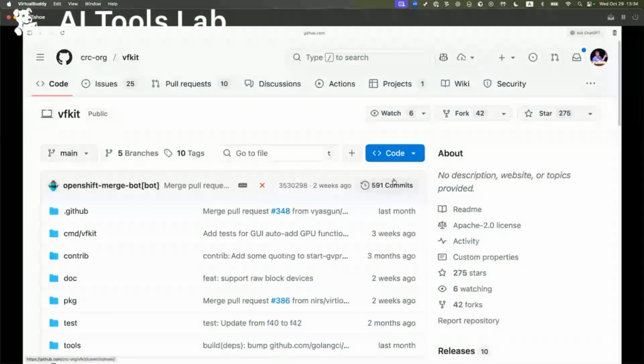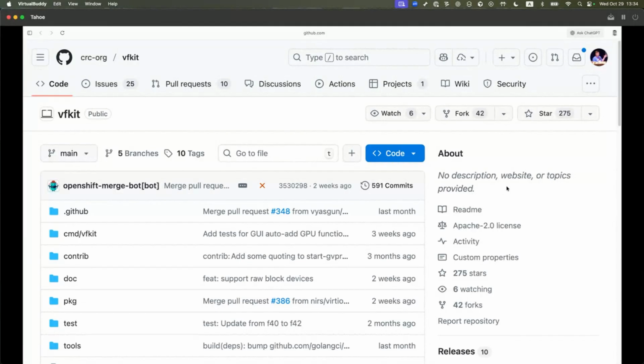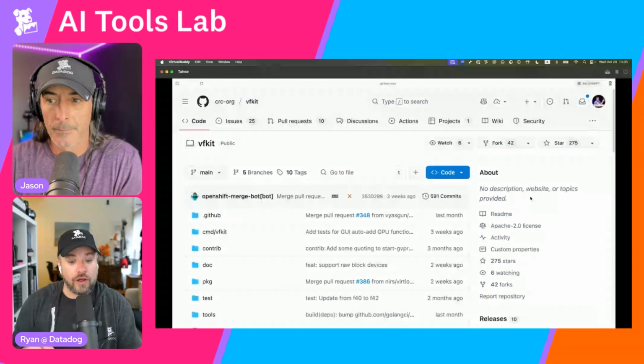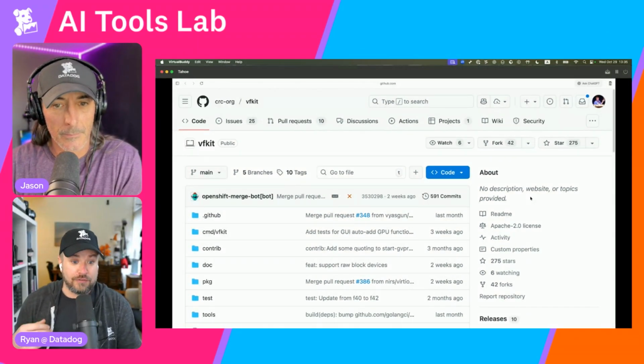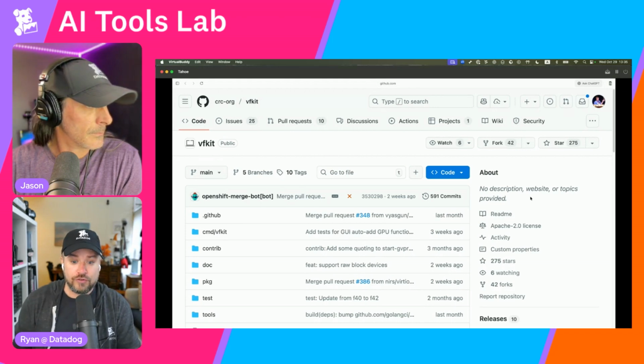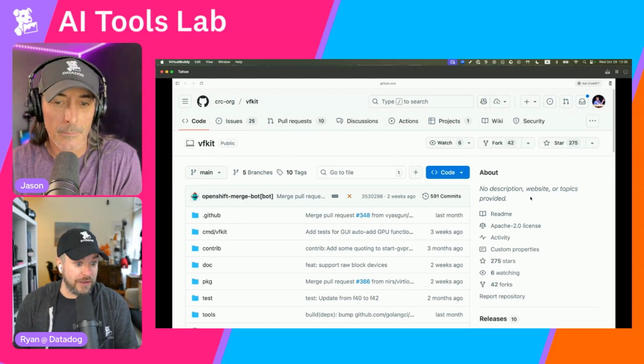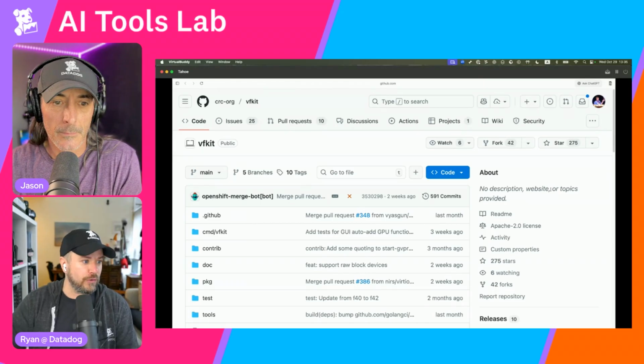But what I was familiar with was VFkit, which is kind of an easy way to use this virtualization framework. Unfortunately, it doesn't really support macOS hosts, but a lot of the code that's in there will get you all the way down the path for Linux and Windows hosts. So if you want to use something that's pretty easy to use to do most of your virtualization without paying any licensing, VFkit is probably your way to go.